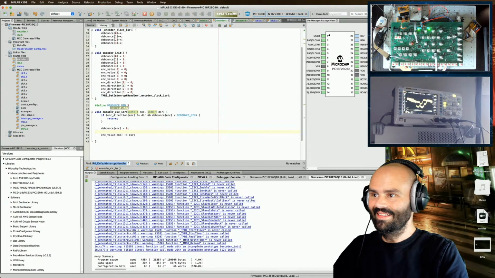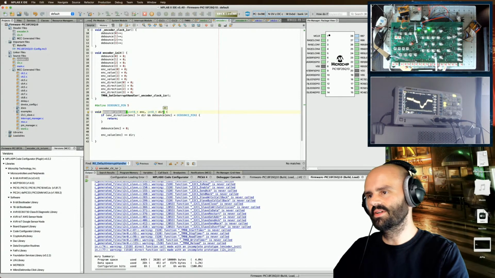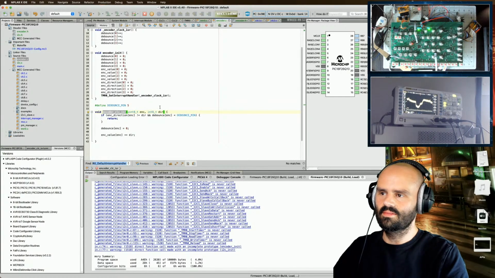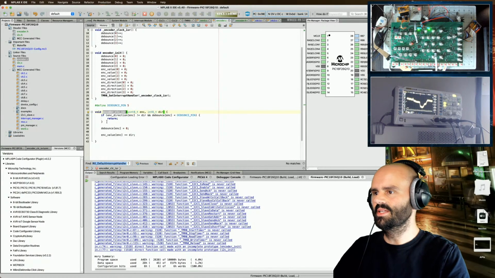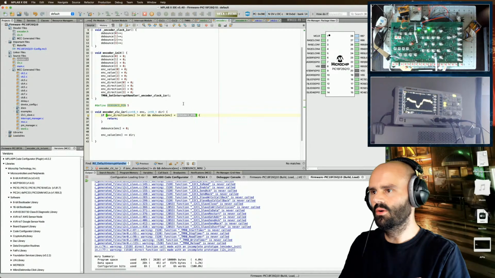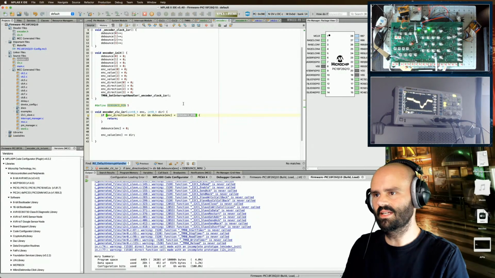So I think we're pretty much done here, right? Each time the CLC fires, it tells us which encoder we're talking about, as well as which direction we're moving in. The direction is either -1 for counterclockwise, so decrement, or 1 for clockwise, increment. And then we handle the debounce: if the direction of this encoder does not equal the direction that's been reported, and the debounce is less than the minimum debounce for this. So admittedly, there is an initial condition here where we would ignore a legitimate first change for 5 milliseconds, but I think we're okay with that.